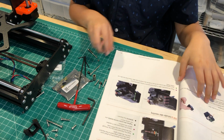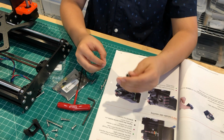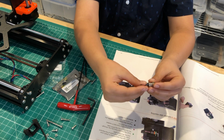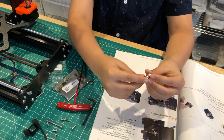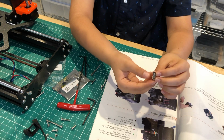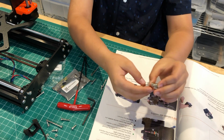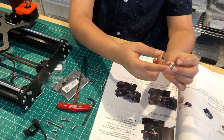Okay, so next step is the bearing assembly. It's fairly simple. You just need to put both of these bearings inside the Spawntec Gear. They should slide in very, very easily, but they tend to fall out, so be aware of that. And it looks a little bit black in here.